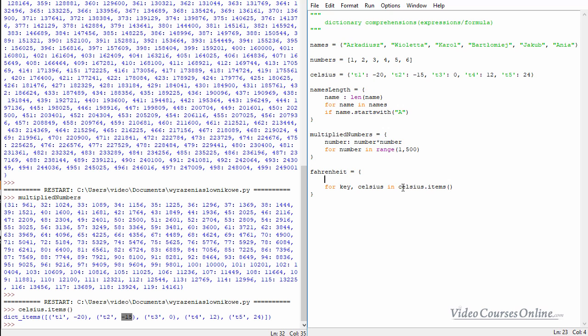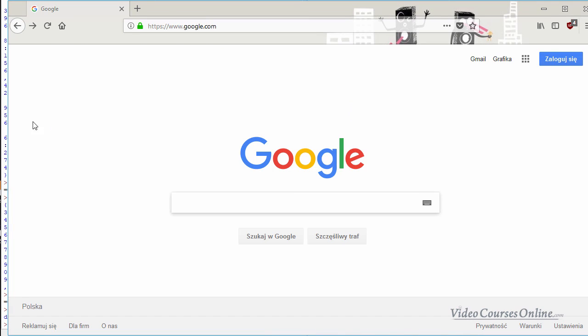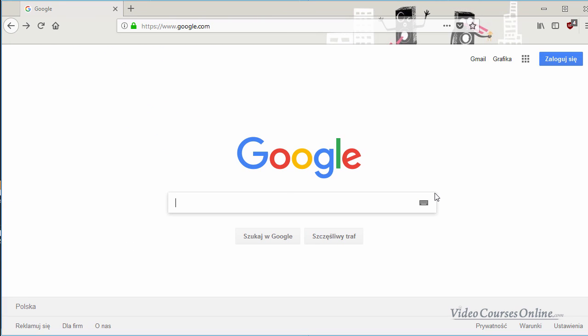And now we need to say what we want to do with it. Well, I think we should do nothing with the key, but we need to somehow change Celsius into Fahrenheit. How to do it? Well, if you don't know, as a programmer, you should always use Google. It's important to understand that I don't remember how to change, for example, Fahrenheit to Celsius because I don't do it normally each day, right? So you as a programmer should very often use Google when you don't know something. You have almost every question answered here.